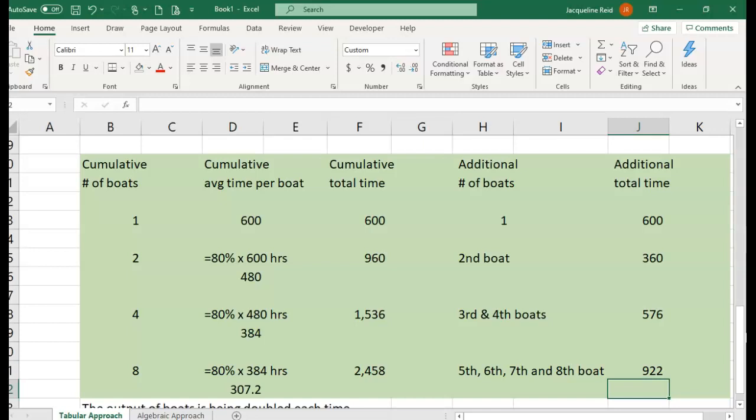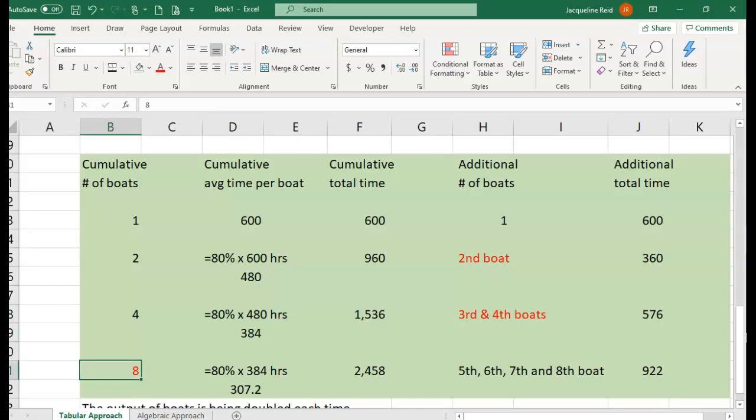Now, what does all of this have to do as evidence? How does it provide evidence that this is the tabular form? The first boat, the second boat, the third and fourth boat, all 8 boats. So notice the numbers that are being used, the number of boats that you need to get a query on. The second boat, the third and fourth boat, all 8 boats. All right.